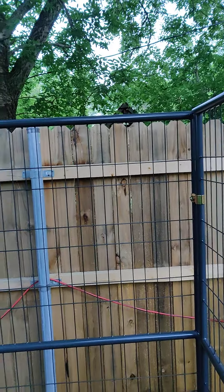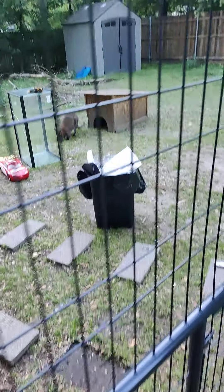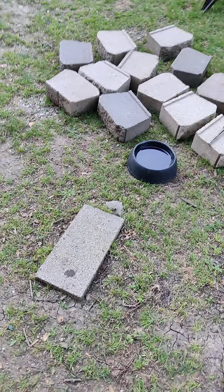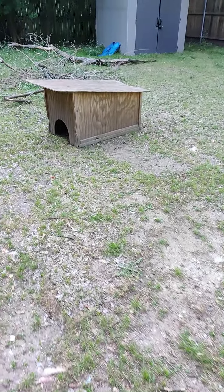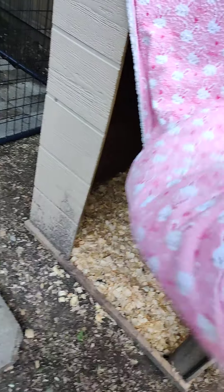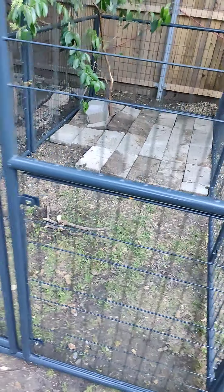I'll transfer everything over here for her to hang out with. I actually moved the kangaroo house over for them, and then the tortoise house — there's a rubbish can over there, lots of rubbish from unpacking all this stuff. The old tortoise house — the tortoise doesn't fit in it anymore, so I'll probably try to use it for something else. As of right now, the tortoise likes to go into the kangaroo house — that's what he likes to do. He doesn't fit in that house anymore. The heat lamp is off for now because it's pretty warm here in Texas, so a little too hot to keep it on all the time.